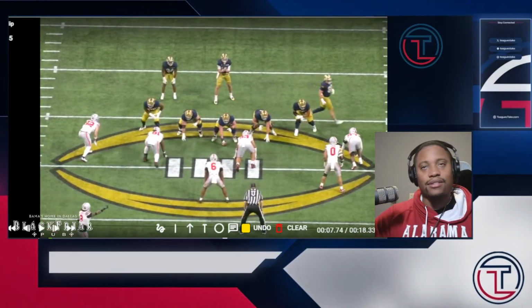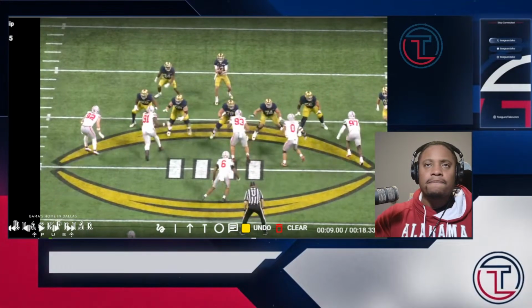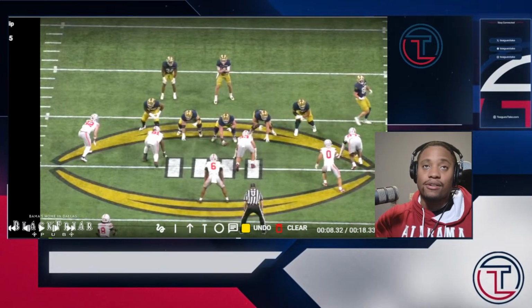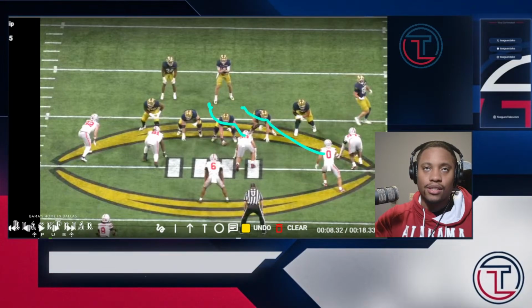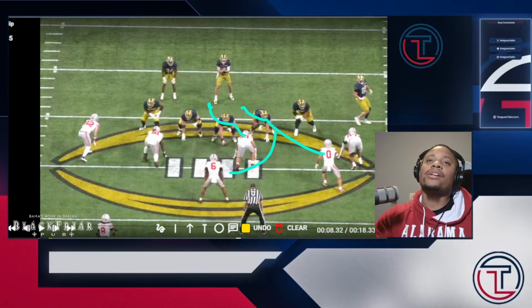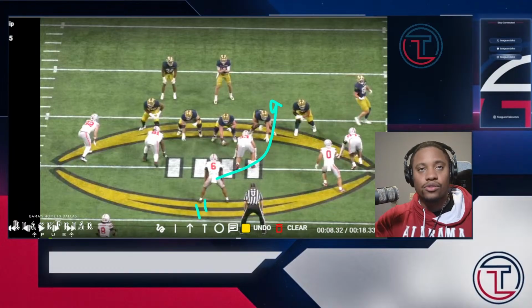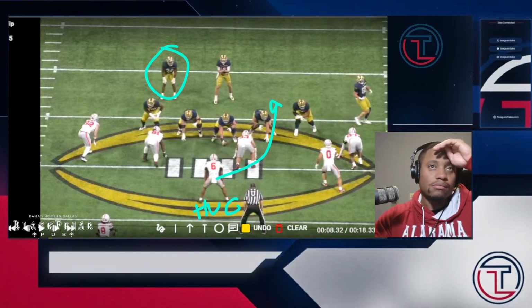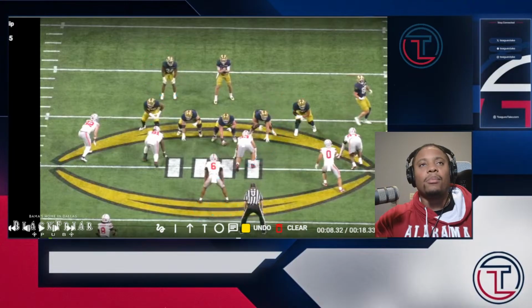Okay. So again, apparently they like to send 0. Maybe 0 is pretty good at his job here. Okay, so we're going to get the same thing. This time we're going to occupy the center. Right? We're going to try to cross his face. We're going to get in here. He's going to try to take the other A gap, and then we can sneak a guy in here. And I think the only reason that he goes in here, which is why we call it a hug rush, is he's got to put his eyes on the running back. If the running back stays in, you got the green light. Right? Now you can go. But if the running back leaves, you might have to leave and take it.